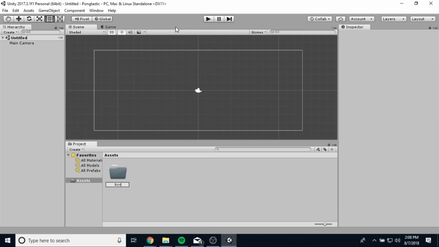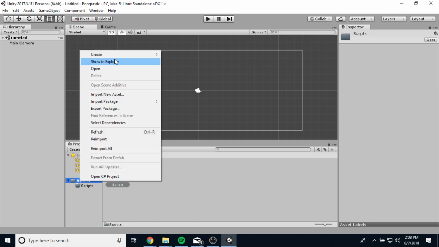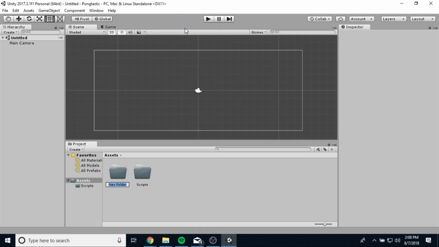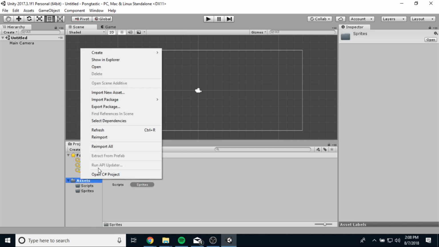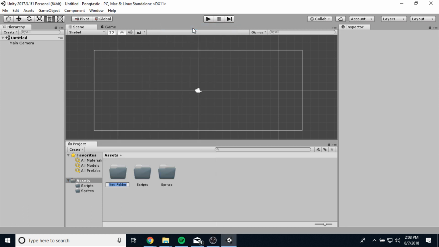I'm going to create a scripts folder. And I'm going to do the same thing to create a sprites folder. Okay, now there's another folder I need, and it's called scenes. And I will explain what a scene is in just a minute. Okay, so I have scenes, scripts, and sprites, right?